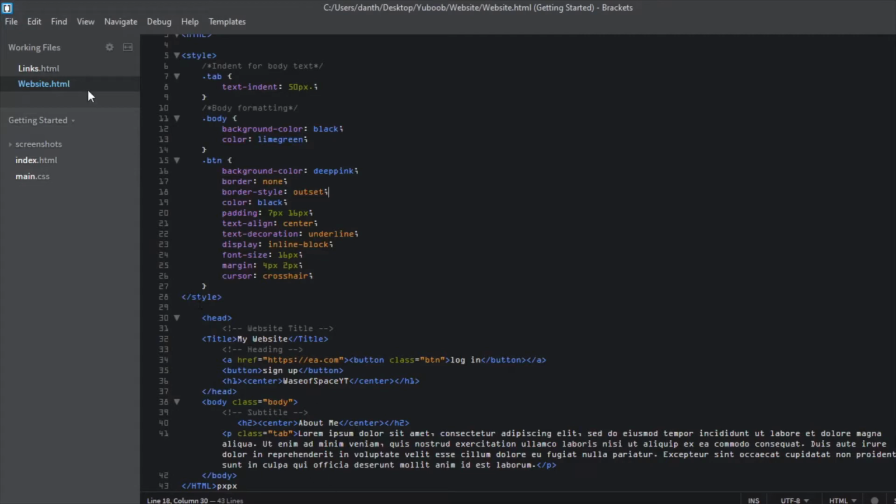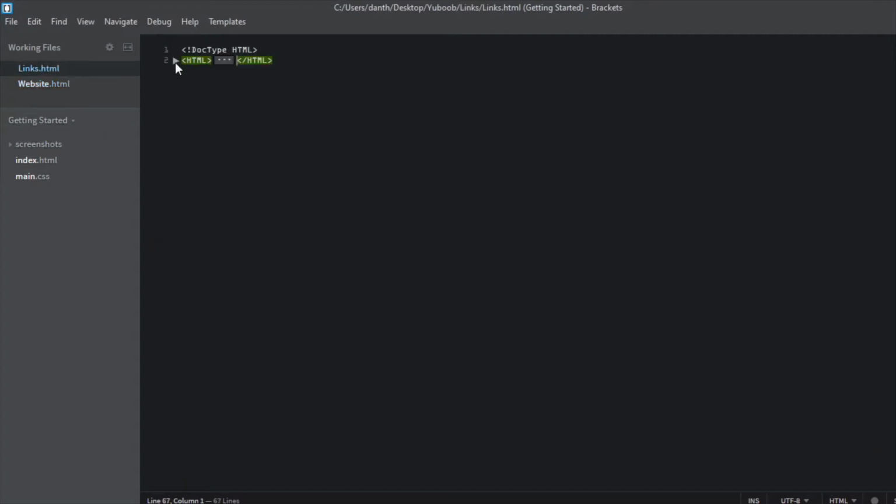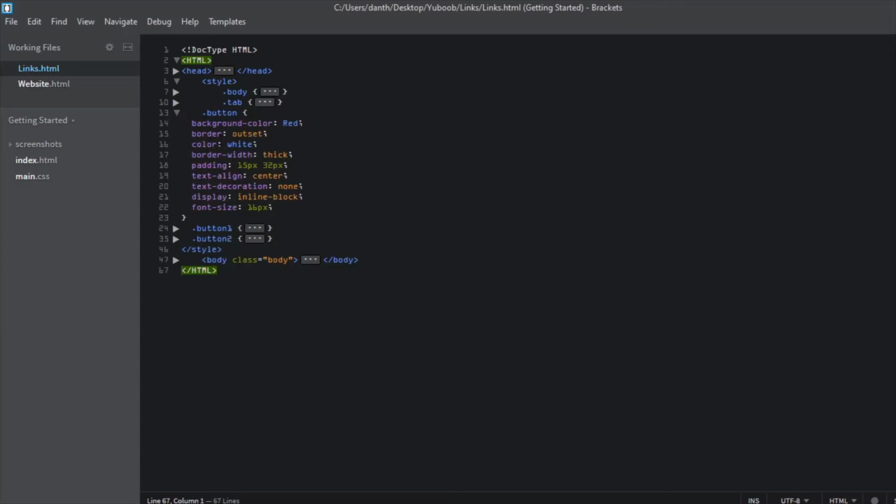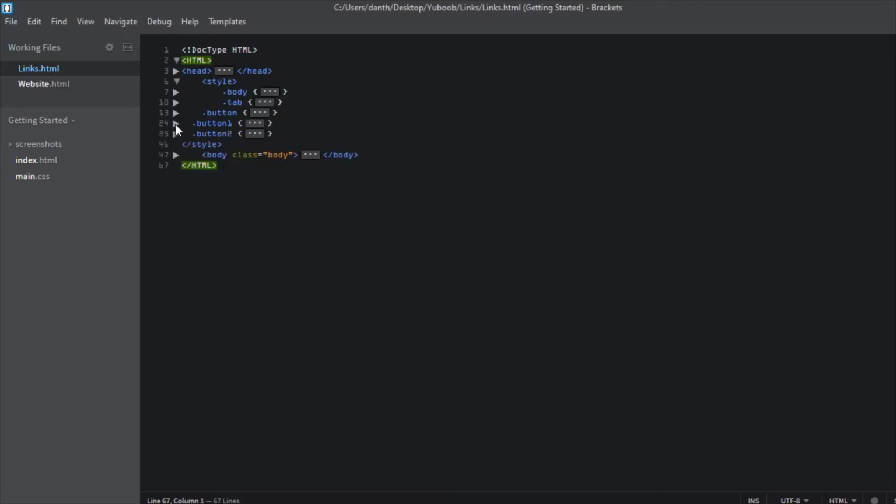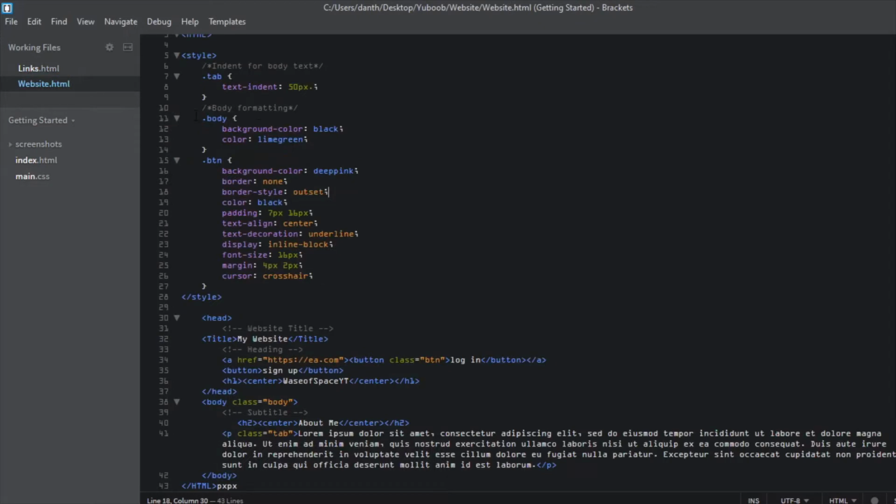I believe my links has it. Well, button. No. Border, outset, okay. Yep, so it's border outset.